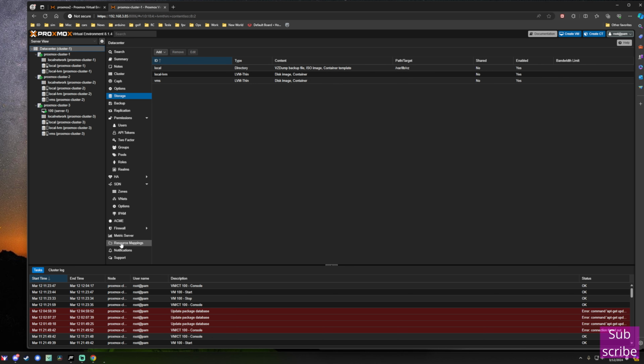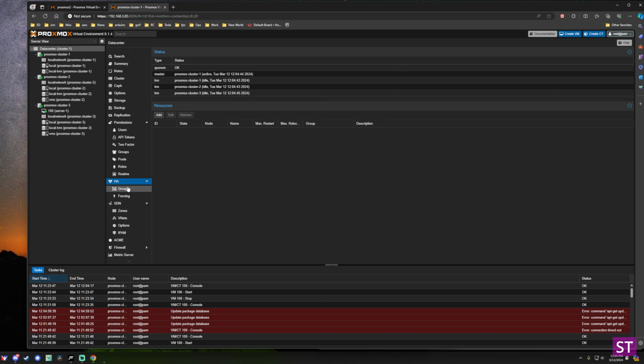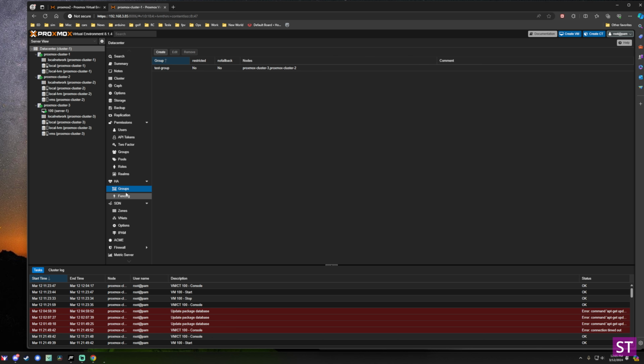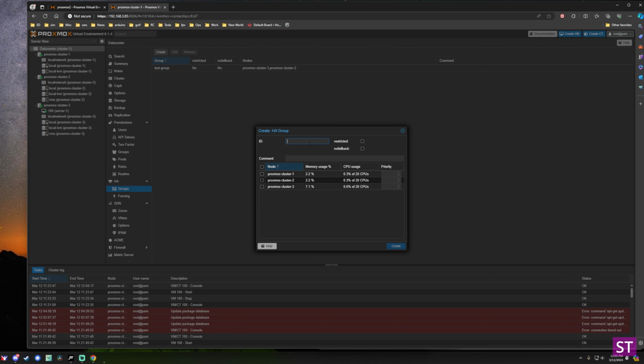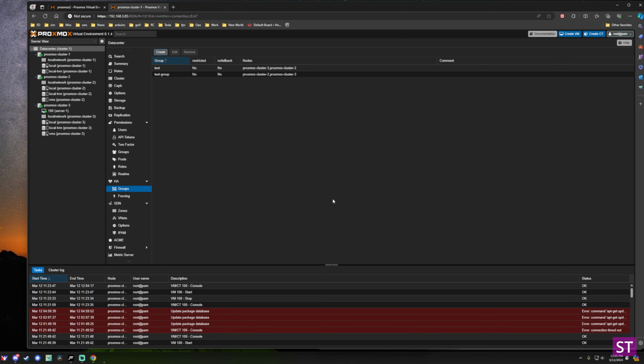I'll just show you what I did. We'll get into this more in the Ceph section, but what you can do is go up to the data center level and set up a high availability group, which describes how your cluster will behave in the event of a failure and how VMs will move around in that case. So just for a quick example, I'm going to create one high availability group. And just for this example, I'm only going to put nodes 2 and 3 in this, because these were the nodes with the extra storage I added. And you can set priorities and everything else.